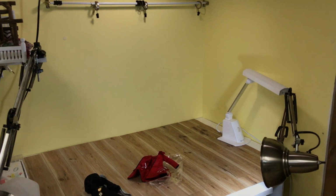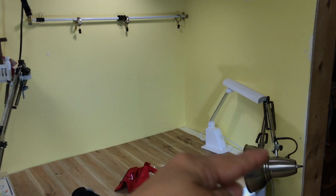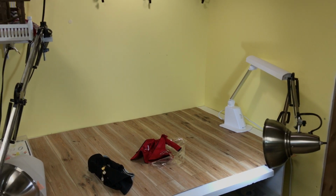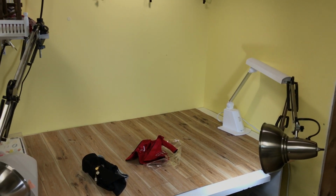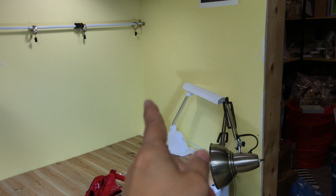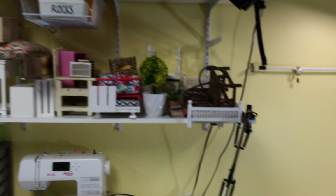So this is my photography area. I usually hang backdrops right there, or I have foam board backdrops that I just place against my wall to make a corner display. And I have a couple of other diorama type things that I sometimes put up there. And that's why I have an extra light over there. When I have dioramas, they have windows in this side, and then I put my light on and it looks like the sun is shining through.